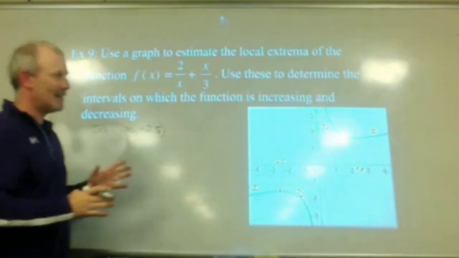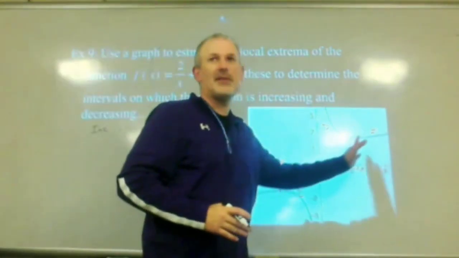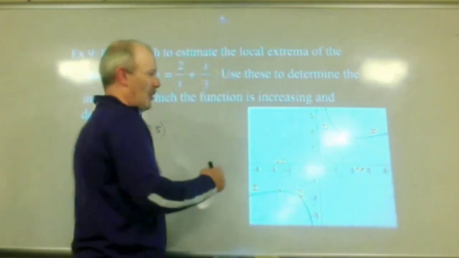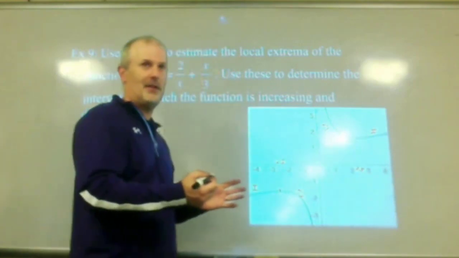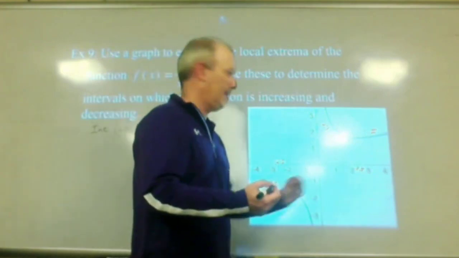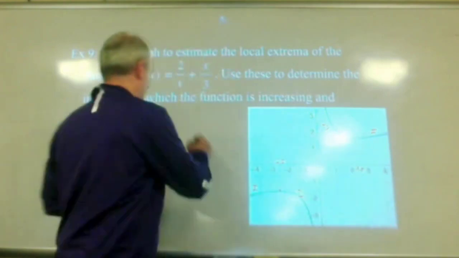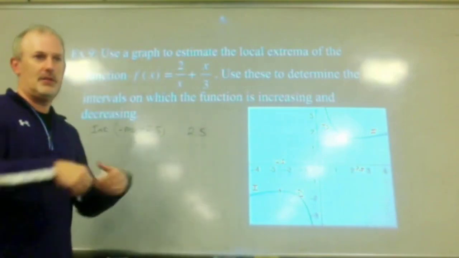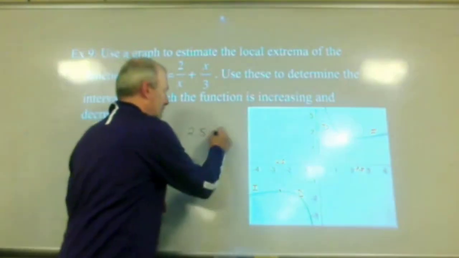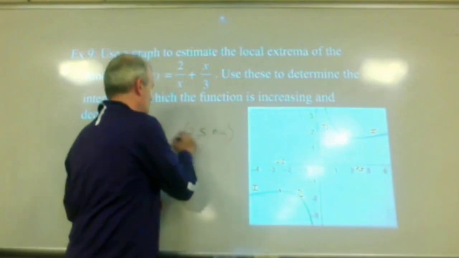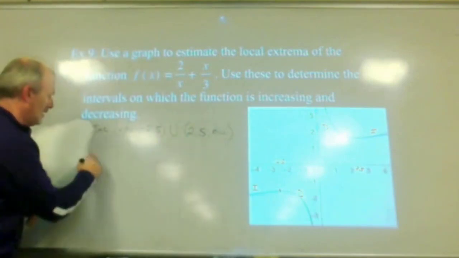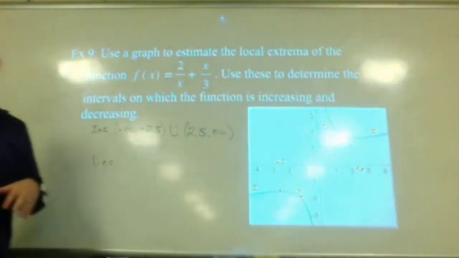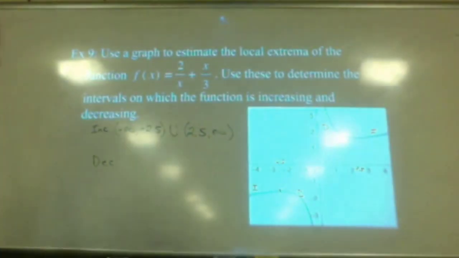Okay, and this was increasing. The other spot that it's increasing is over here. How would we describe this one? Where did it start increasing again? The 2.5. Okay, and then how far does it go? Forever, so infinity. And then again, parentheses, and we can put our little union symbol in between there. I think in the homework they have separate boxes for them, so you don't have to put the unions in very often, but sometimes you do.